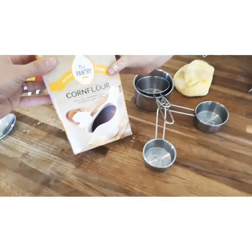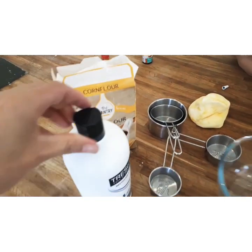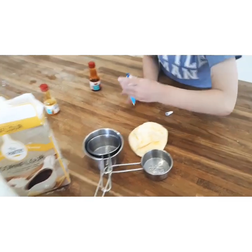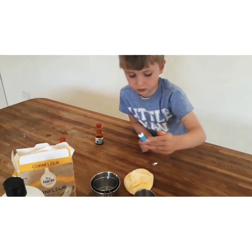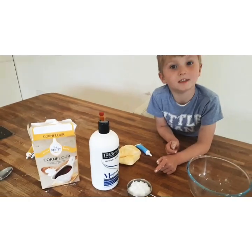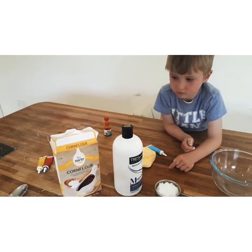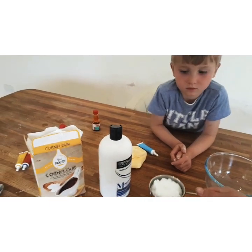Okay. So you need corn flour. You need hair conditioner, a bowl, measuring cups, and then food colouring. Isn't that right, Benjamin? You've chosen blue. And we did yellow already, didn't we? First, we are going to tip it in. So it's one part conditioner and two parts corn flour. So we're going to do half a cup of conditioner and one cup of corn flour.